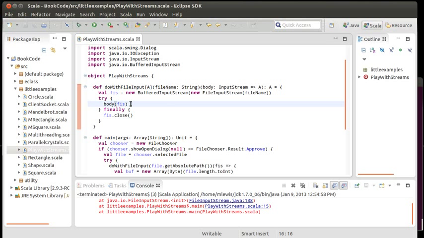In fact, I strongly recommend that you wrap pretty much every stream you ever use in a buffered input stream or a buffered output stream. And the reason I feel this way comes from a story I like to tell my students. I actually had the experience where I wrote a program and it was reading specially formatted files and allowing the user to type in specially coded formats. So it was fairly complex code, but I had written it in such a way that I thought it would work quickly.